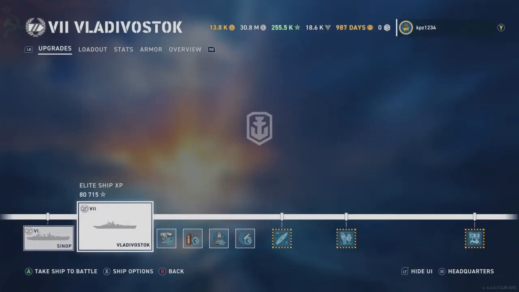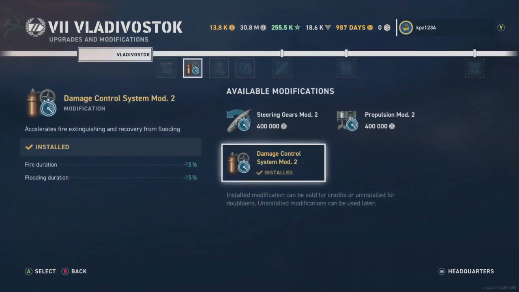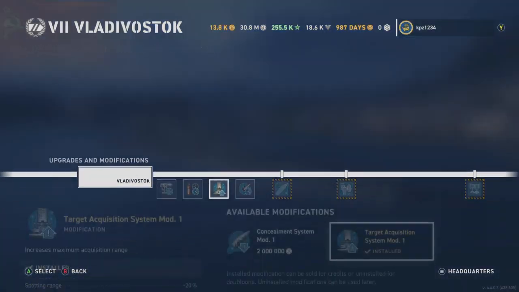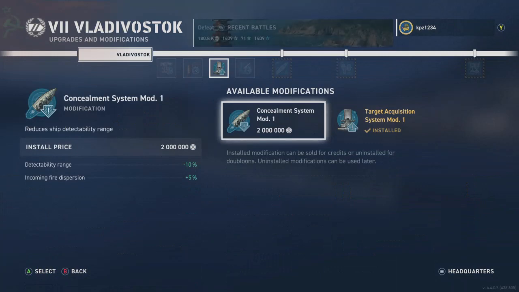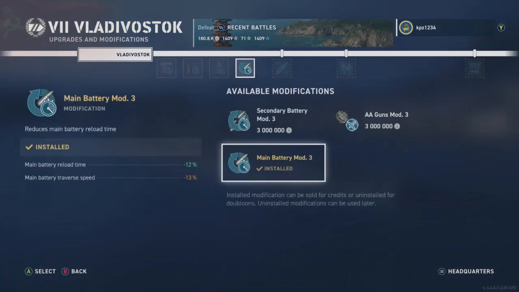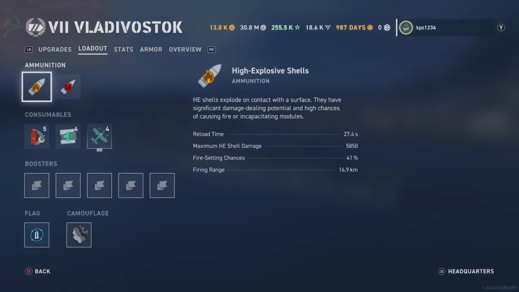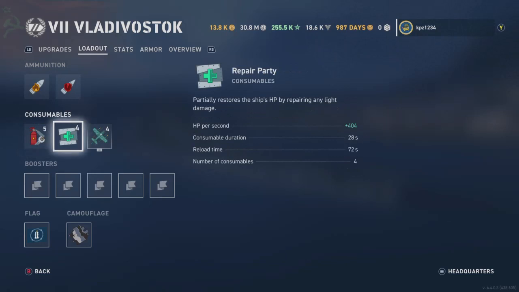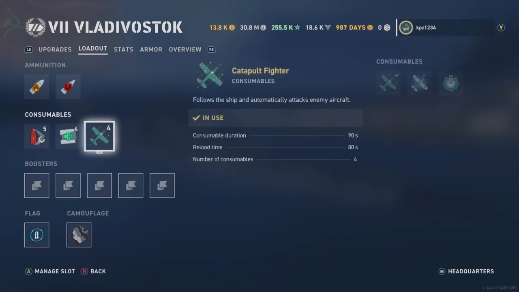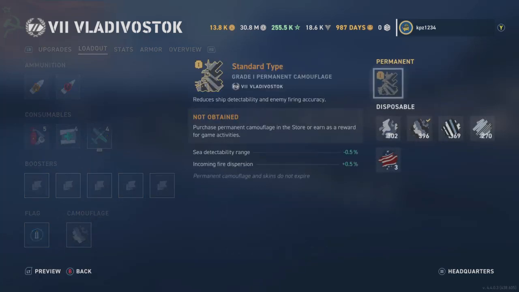All right, here we are in the port, taking a look at the ship. Modifications: aiming systems mod 1, damage control mod 2, target acquisition system mod 1. You know, you could use concealment, but to me, the spotting of the enemy ships and torpedoes is more important in this ship. And main battery mod 3, the Vladivostok is fully upgraded. Taking a look at the loadout, 5 short duration damage control parties, 4 repair parties, 4 catapult fighters. Again, didn't play a part in this match, but extremely ineffective.